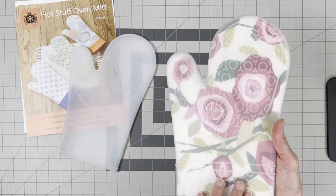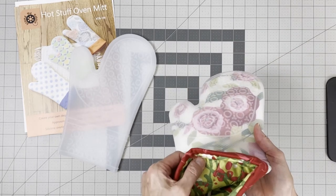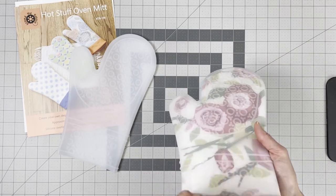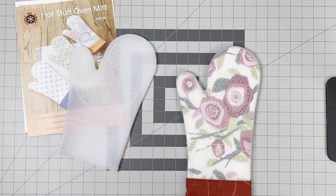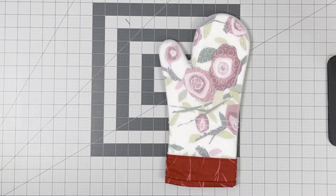This is a sample of the Hot Stuff Oven Mitt. It's got a silicone overlay on the outside, a cuff, and a lining that's quilted on the inside, so it makes great protection for your hand in the oven. You can use it up to 450 degrees — it's heat resistant, works very well, has a good grip, and you can wash it off if it gets dirty.